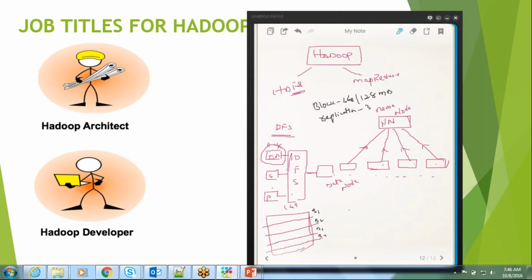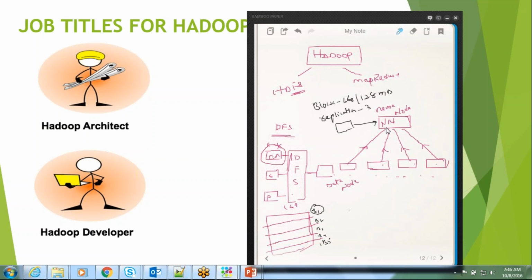Okay, so this 1 GB data will be split into blocks. How many blocks will come? 16 blocks will come. So now what will happen? There will be a client, like our client in our company. What will the client do? The client will first pick the very first task, like block one.